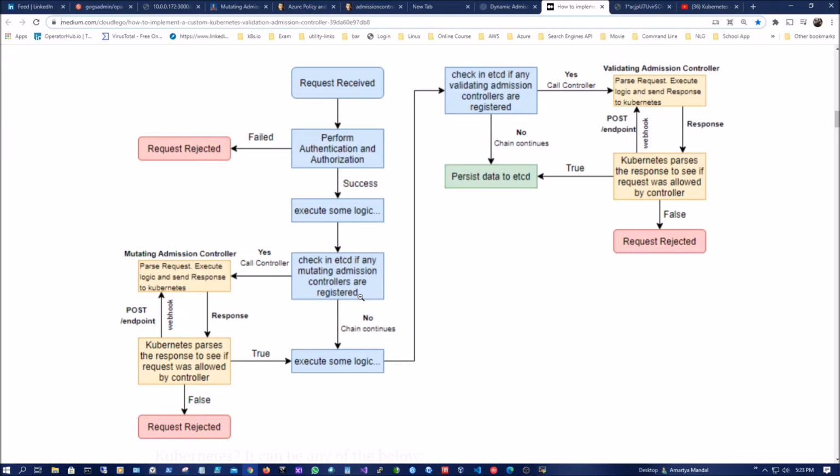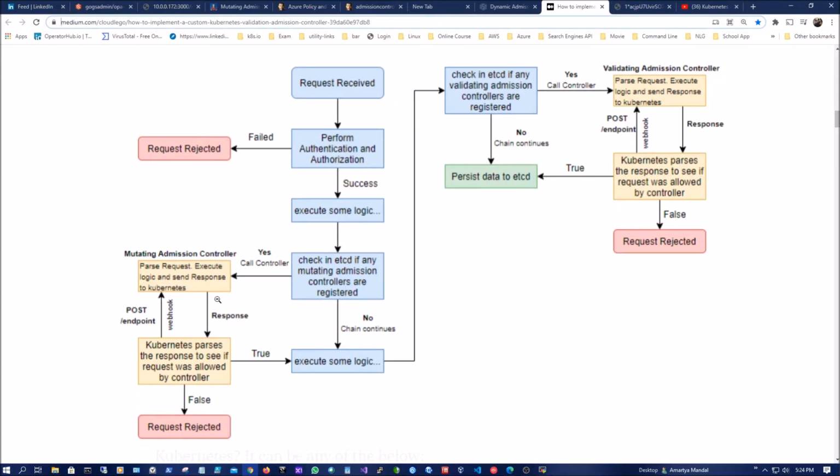If registered, then it will try to communicate with the mutating webhook service, which contains the logic. Then the mutating admission controller will parse the request, execute logic, and send a response to Kubernetes. So Kubernetes parses the response to see if the request was allowed by the controller. If not, it will be rejected. So this to and from communication with the webhook, the POST endpoint and the response, will happen.